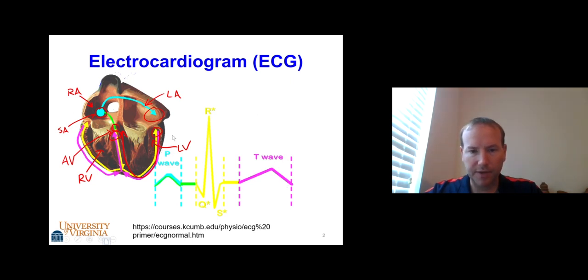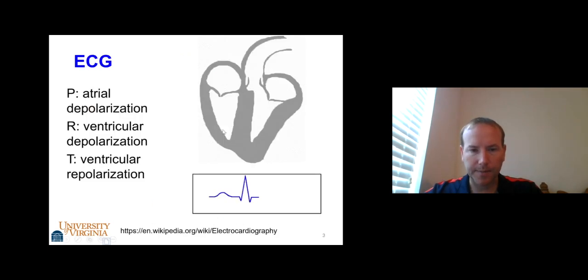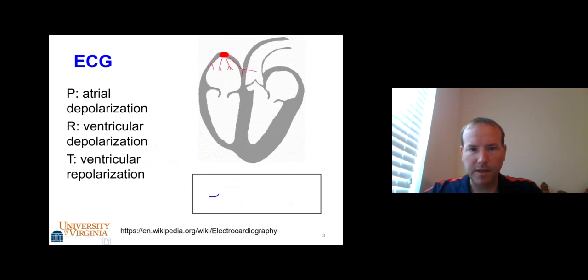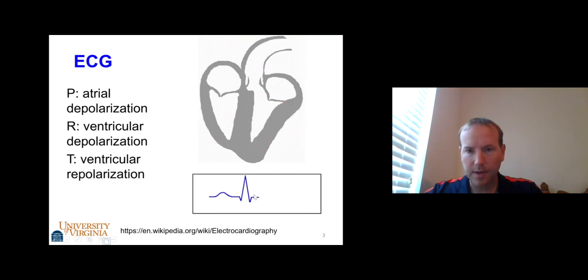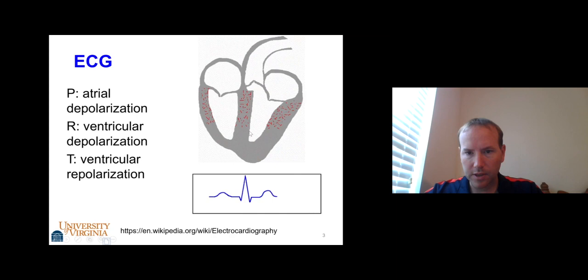So you've got several different features of electrical activity in the heart that can be measured in this electrocardiogram, and so that's why it's useful clinically. So just to emphasize that a bit more in an animation, you get the atria generating the P wave. Then when you get depolarization of the ventricles, you get the QRS complex. And then when you have repolarization going back the other direction, then you have this T wave right here.